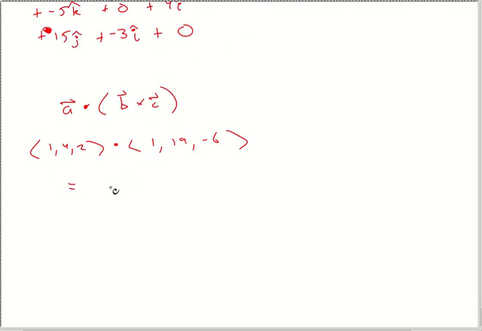So we got 1 times 1 is a 1, plus I got 4 times 19 is a big number, which again I did not prepare for. 4 times 19 is 76. And then we got 2 times the 6 is going to be a 12, but it's negative. So putting that all together, I got the same number. Okay, well, good. We got it right. There you go.